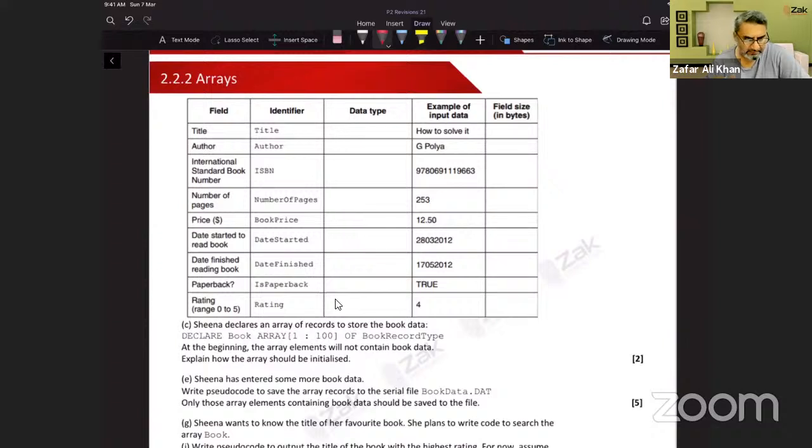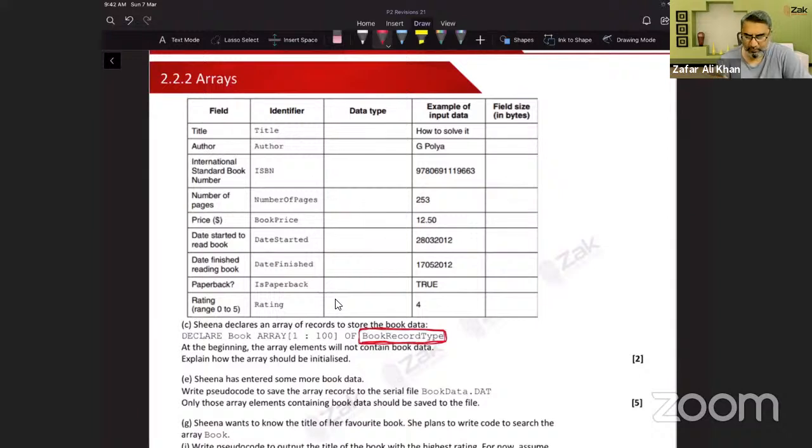Now, basically, we will run the loop. First of all, you need to understand that this is not basically a data type which is primitive.